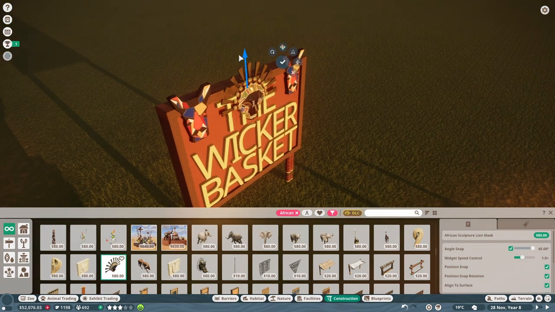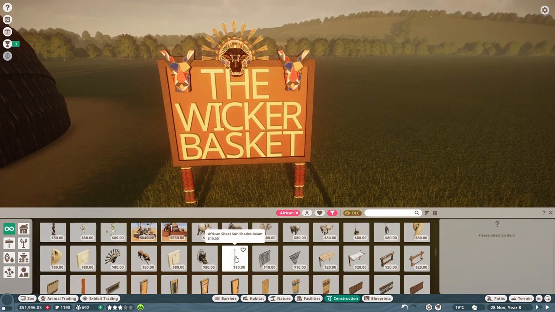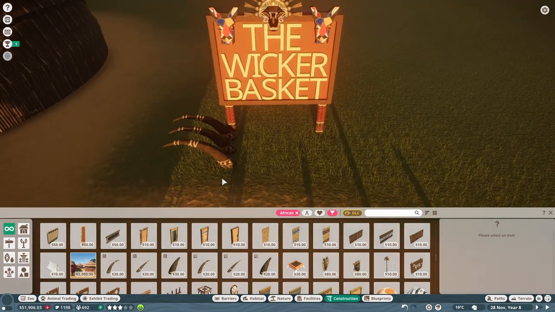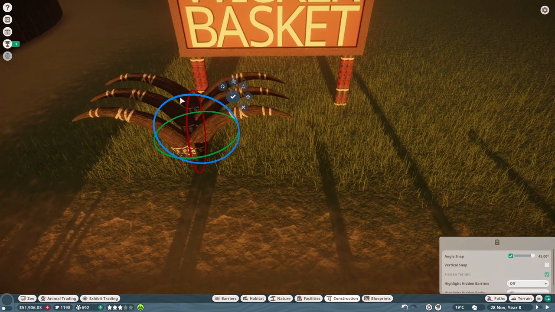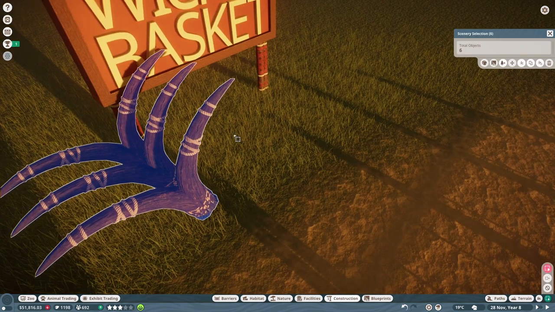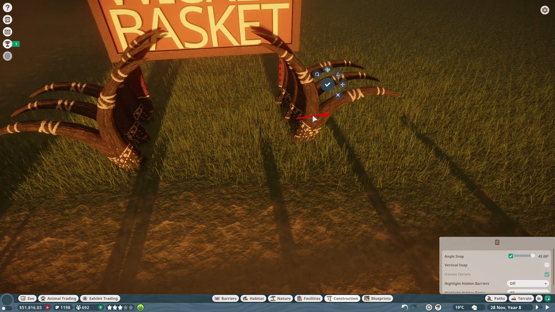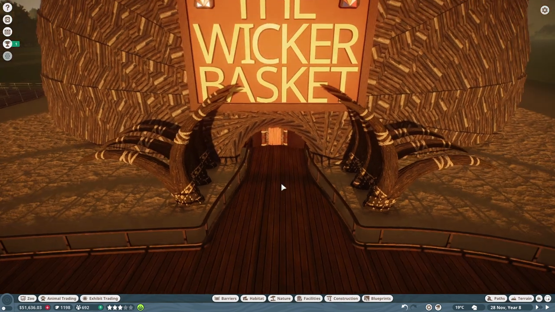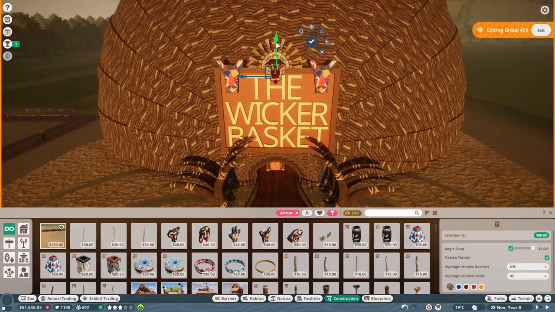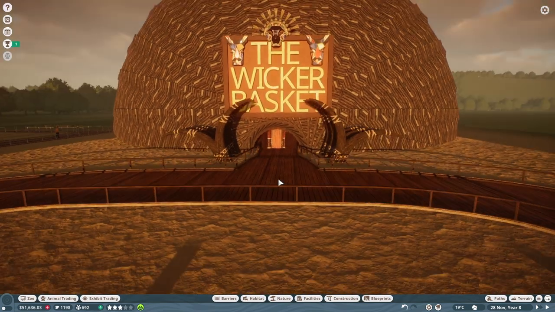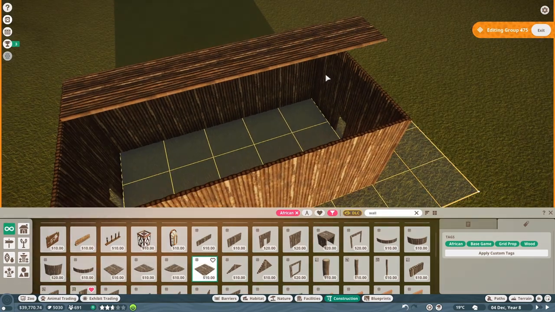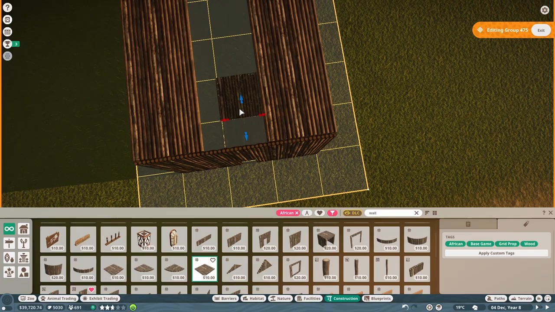And then I added in the sign because I thought the front was a bit boring and lacked any personality or colour, because I was trying to get different stuff in but it wasn't having it. So to add in some colour and some personality, I've made this sort of sign that goes out the front to say where you're going. Added in some, I think they're claws or bones. Anyway, I'm going to place that out the front. I think that looks quite nice. Don't know what you think of it. I'm actually quite impressed with it, to be completely honest, because it's something new to me. And it's something quite unexpected. And that's why I was quite happy.